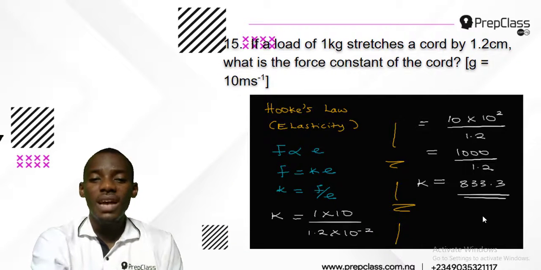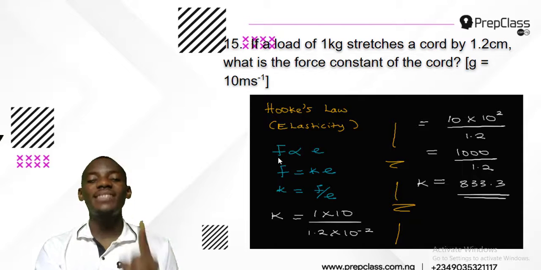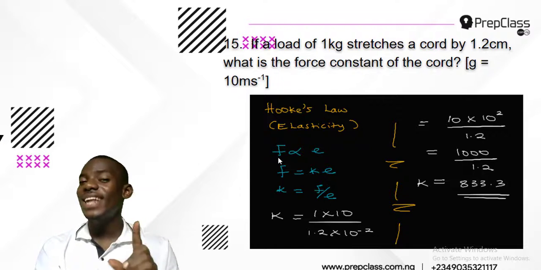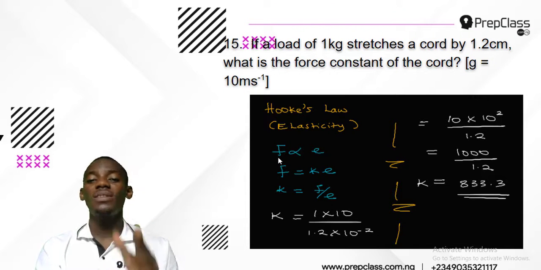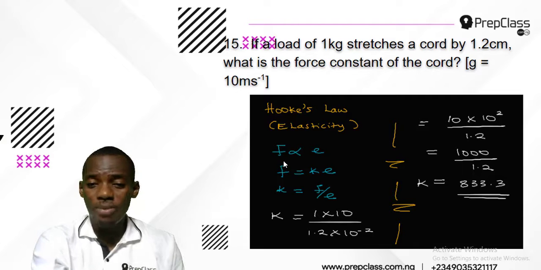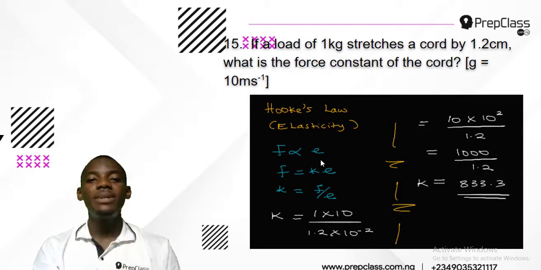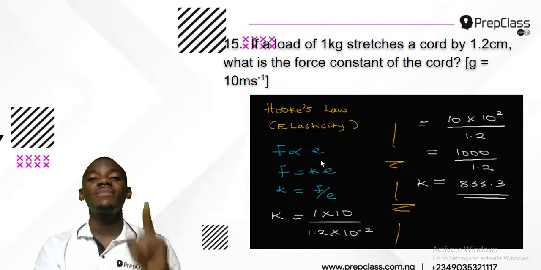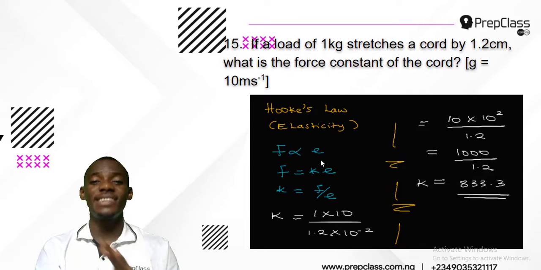You must know that from Hooke's law, it says that the force acting on an elastic material is directly proportional to the extension on the material, provided that the elastic limit is not exceeded. And that is Hooke's law. The force, it is just by this formula. When I see this formula, I will remember the law. It is that simple. And that's the way I break down laws. I break them down into formulas. Force is directly proportional to extension, provided that the elastic limit is not exceeded.